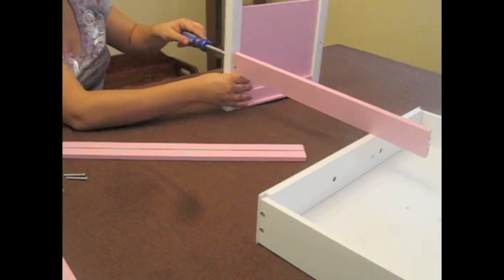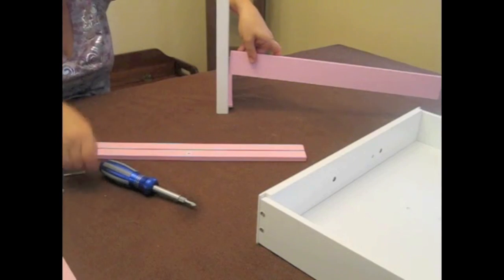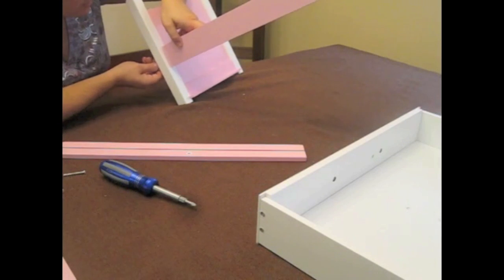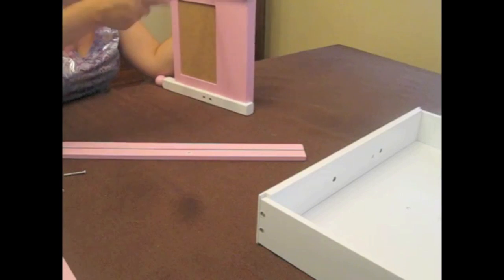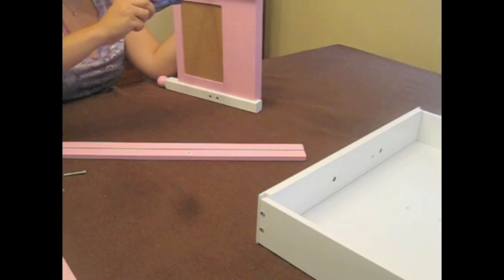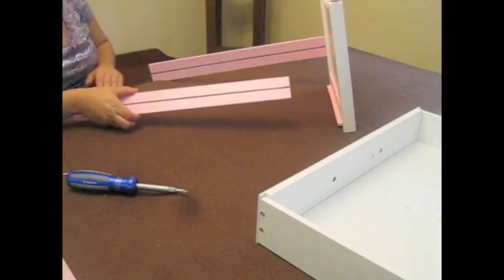Just try and show you here. I like to go halfway. Then with the next one, make sure the hole lines up the screw. With your screwdriver, tighten the second one all the way through. As soon as you feel resistance, stop, and then tighten the top. Now we'll be doing the same for the other side G.